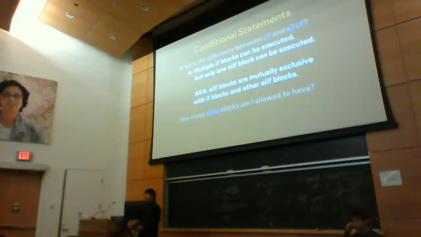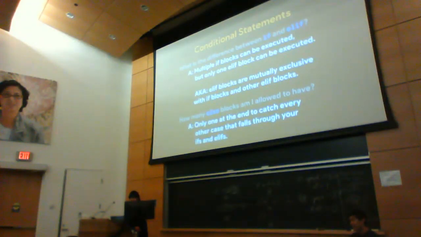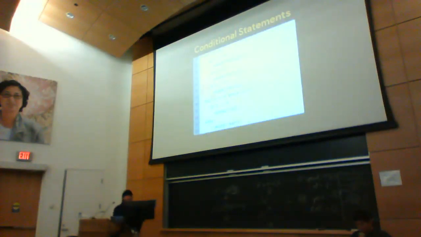Okay. One question for you guys: how many else blocks am I allowed to have? Just one, right? I can only have one else block at the very end that catches all of the cases that fall to my else. Okay, good. And now we're going to look at some code again.